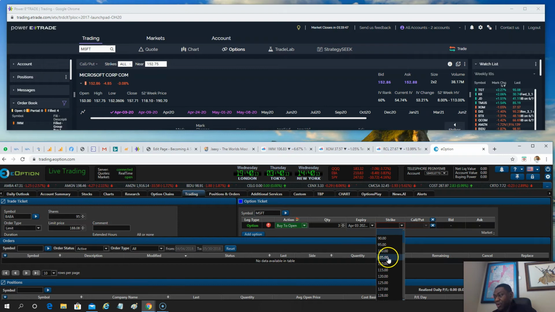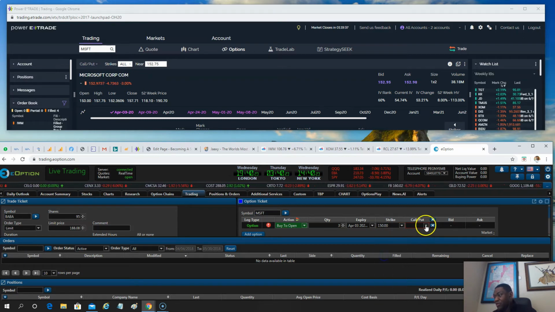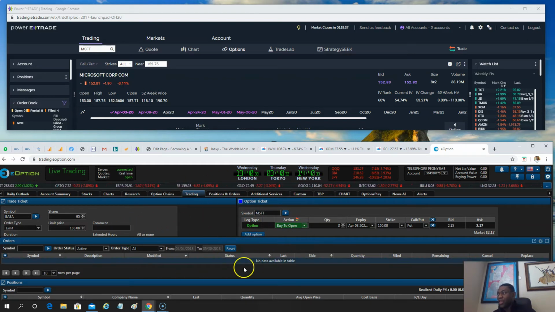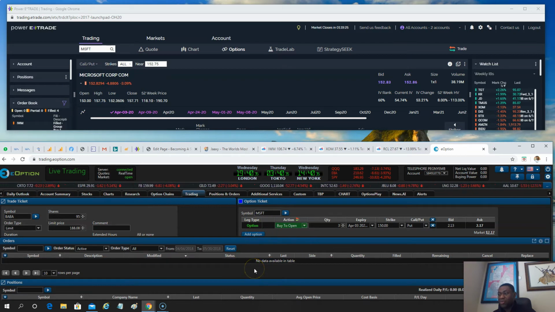So weekly, you decide on your strike. So Microsoft weekly, geez. Well, let's see. Am I going to buy puts? If I'm buying puts, I'm going to say 150 puts, for instance. And they will tell me the bid and the ask. Okay, these guys, we're going to talk about the price maybe at the end on here. This is 10 cents per contract for eOption. For eTrade, it's 50 cents.